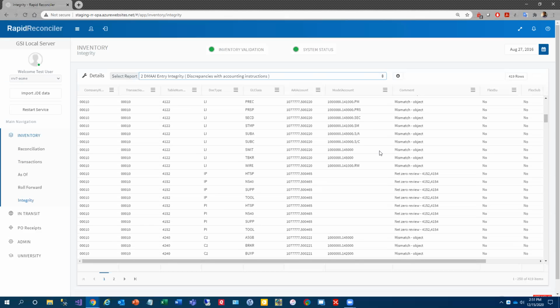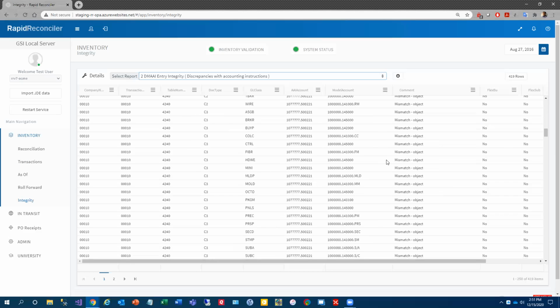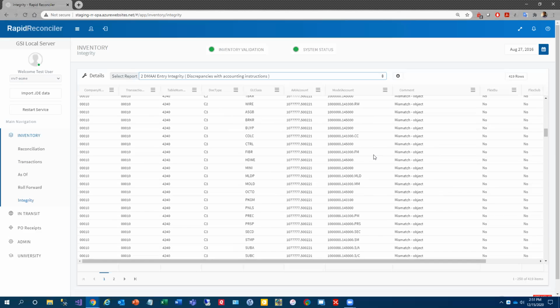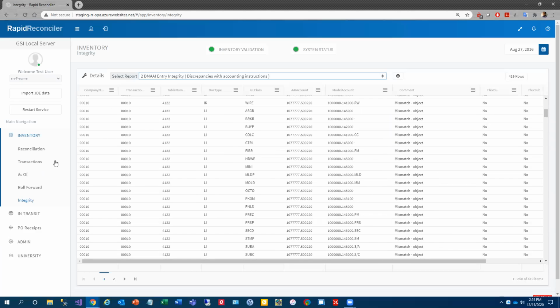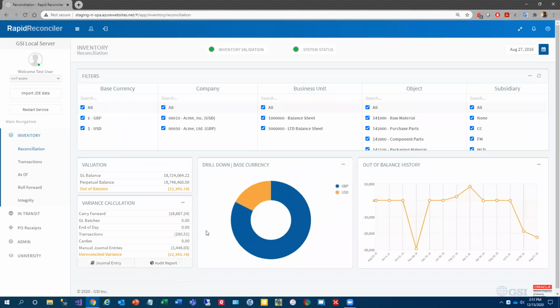So we go through and do all of that and look for all the potential errors, and we work with you and say, okay, here's how you fix up your DMAAIs so that you don't have those accounting errors every time you do a transaction. Okay, so that's the whole point of this, right? So it's a quick reconciliation. You can see all the information that you see here, and we would go through all of this with you.